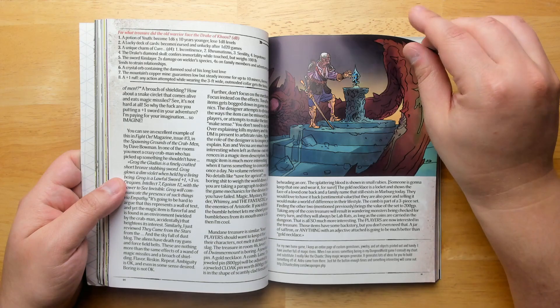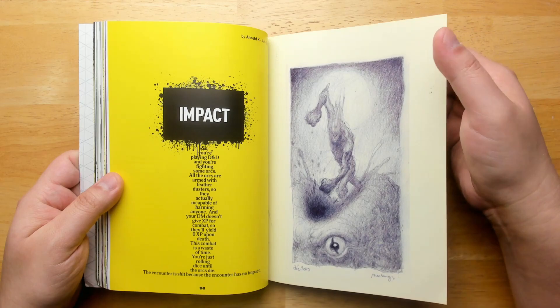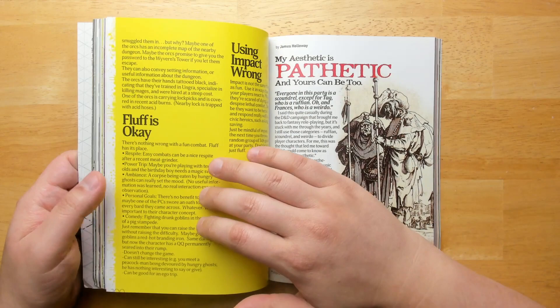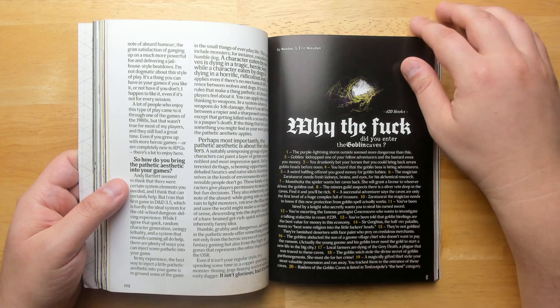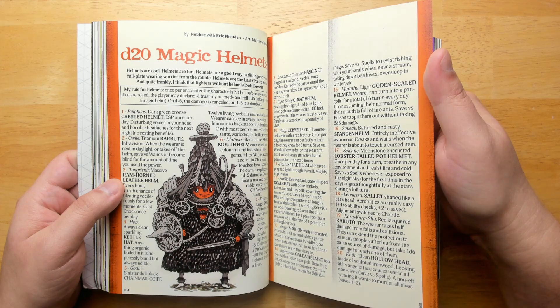Bryce Lynch — ways to improve your treasure. How to deal with traps. Some of these are just like a single sentence or a single paragraph. The Pathetic Aesthetic — you know, the typical old school aesthetic of crumbling ruins and sad sack adventures, although these days people tend to put a lot of different themes on top of that old school skeleton.